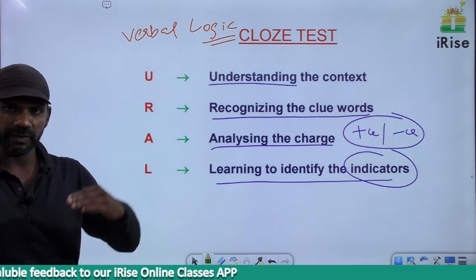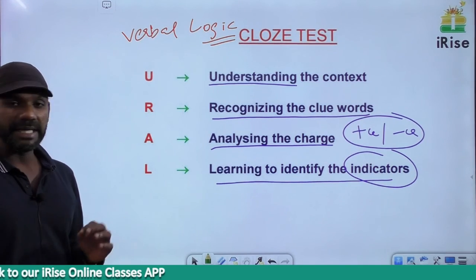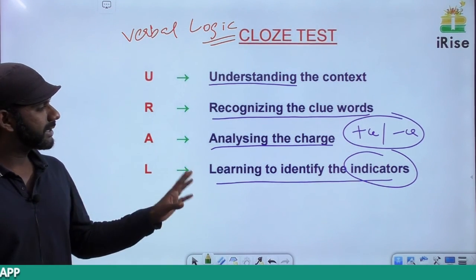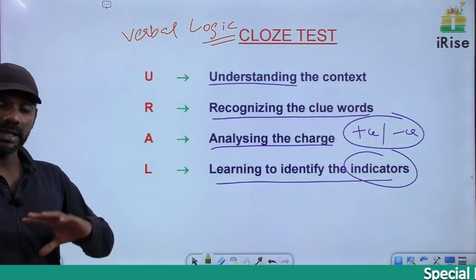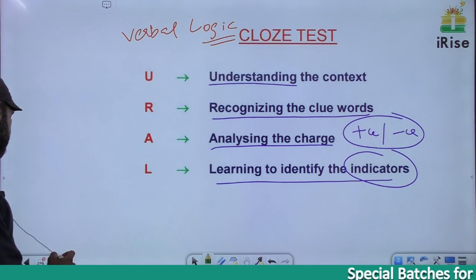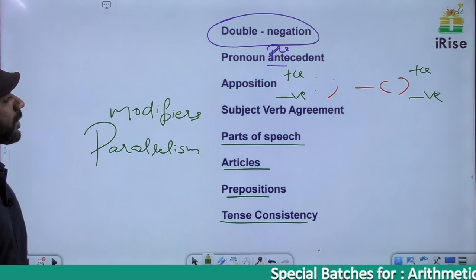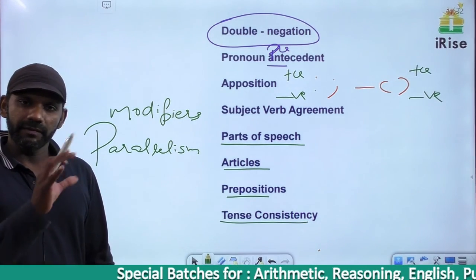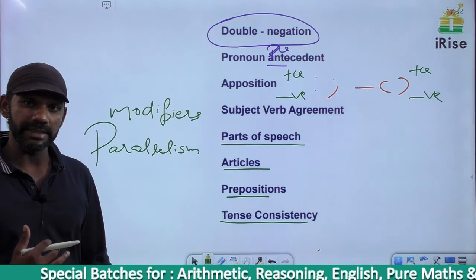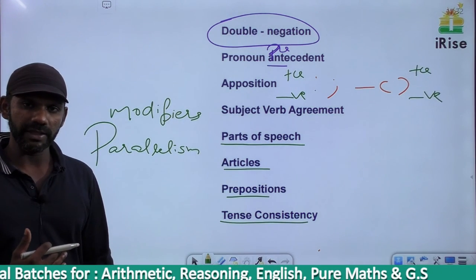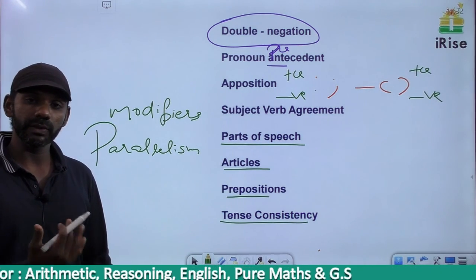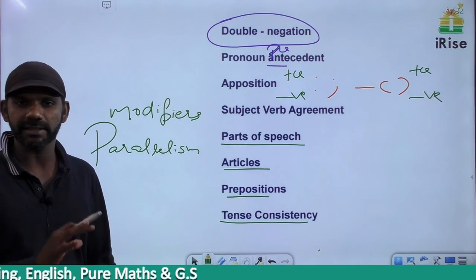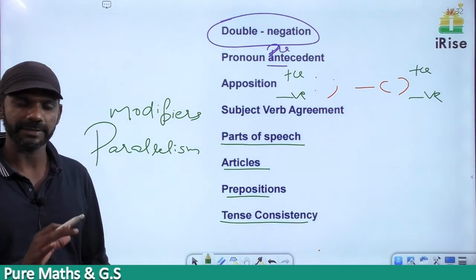In a paragraph, there must be a flow of ideas. Based on the words given in a sentence, identify the charge of the sentence, and don't miss any indicator while reading. All the concepts we have discussed up to now must be thought about in the case of a cloze test. So we'll go slowly. We'll go sentence by sentence. We'll read the passage once very quickly. Then we'll go on to every sentence and try getting words to fill in the blanks. Got it?